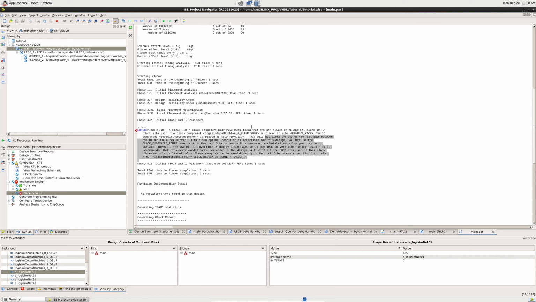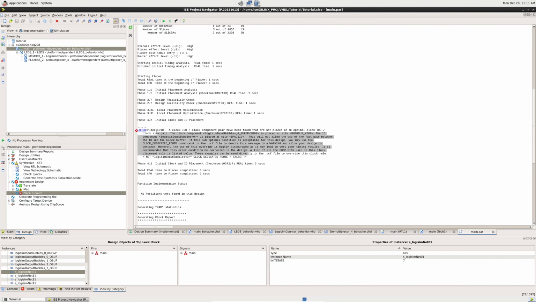The nice thing about these FPGA boards is that in order to prevent timing errors, they have dedicated routes for the clock signals so that the clock signals can reach anywhere inside of the FPGA very quickly. Instead of having to travel through lookup tables and pass-throughs, the clock signals are basically directly hooked up to everything that's clockable. And in this case, we're hooking up the reset IO pin to the clock signal of the counter, which we want to increment. That's why it's warning us. And this might actually cause timing errors.